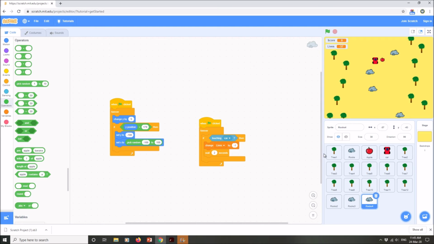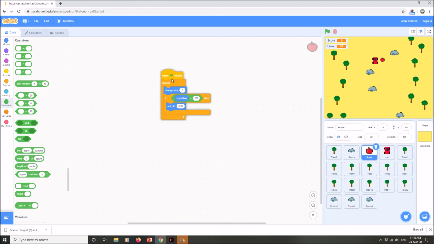So it's another good point here to pause the video, and once you've paused the video, check that you've got your rocks working correctly. Remember, just like with the trees, make sure your rock works perfectly before you copy it, or else you'll have to go into each rock and correct any mistakes one at a time, so it will take you a lot longer. So always make sure that it works perfectly before you copy it. Once you come back, we'll have a look at the apple.